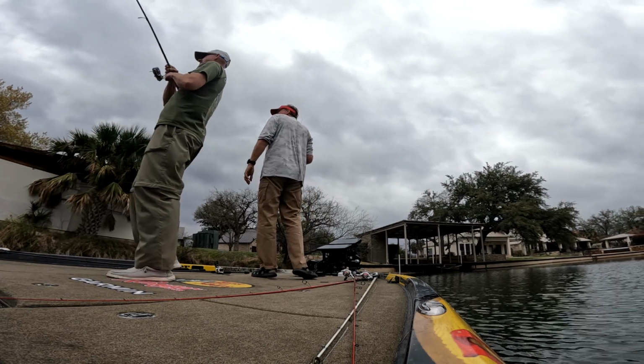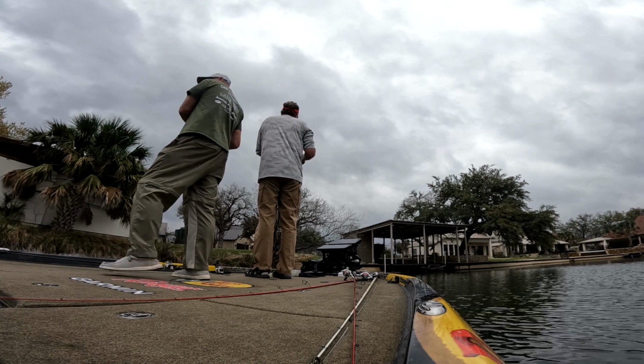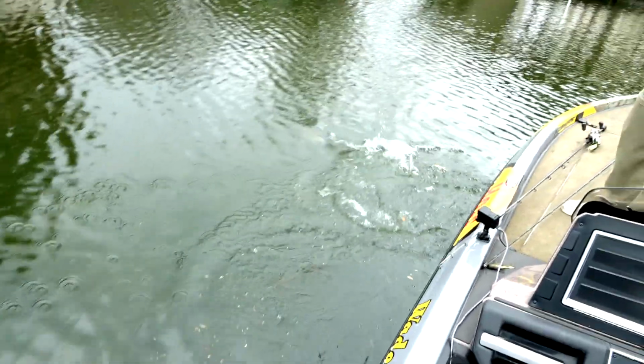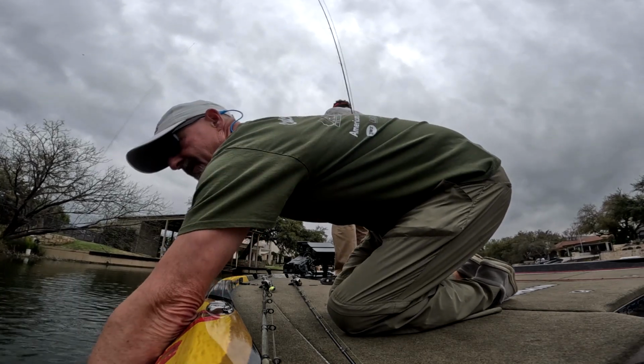Got it? There he is. Nice. I told you I saw one, dude. You did. You said it was a tire. I said, no, that's a bed. I said the tire was there. Okay, okay. Oh yeah, that's a good one. It's a dandy. Yeah, man, I just begged for one to thump it, and I felt a thump.